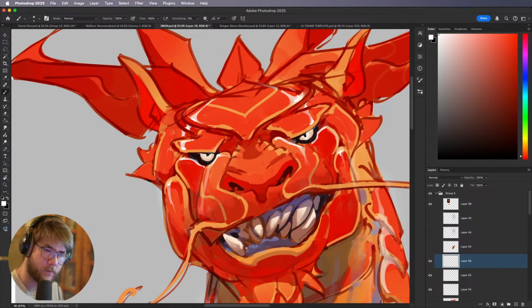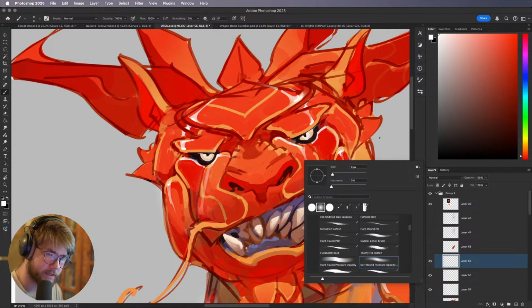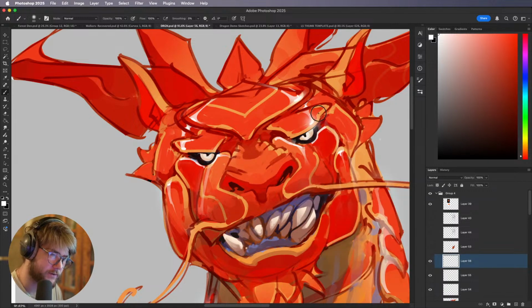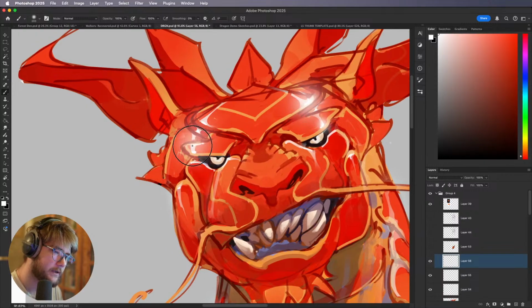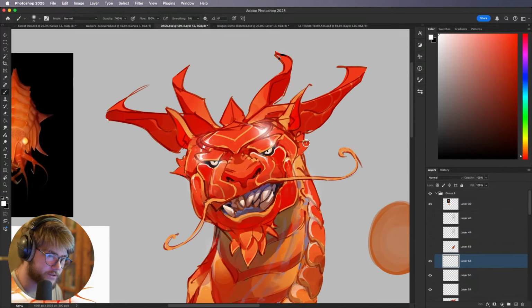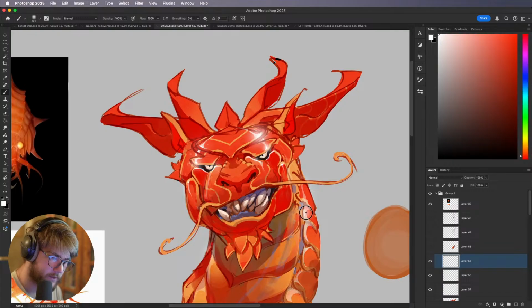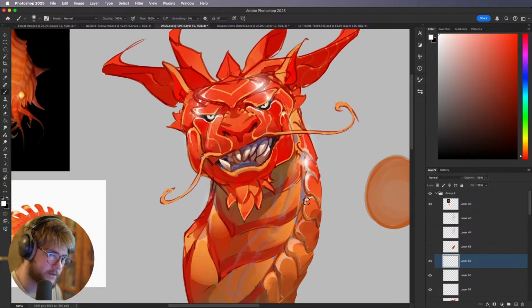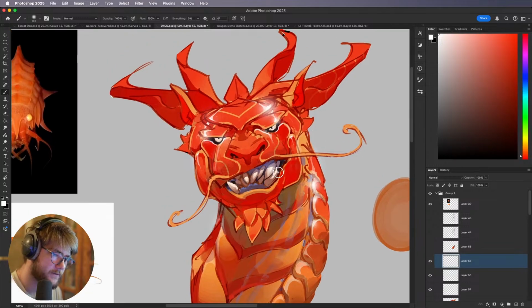Yeah. One thing I love doing is adding just a smidge of bloom at the end. Like you can just go around certain areas and just kind of cling, cling, cling, cling. We didn't really render a lot of the areas that we needed to render for this piece, but I think we want to do some other design stuff. So we're gonna keep this pretty simple. I think we're gonna leave this as it is here.